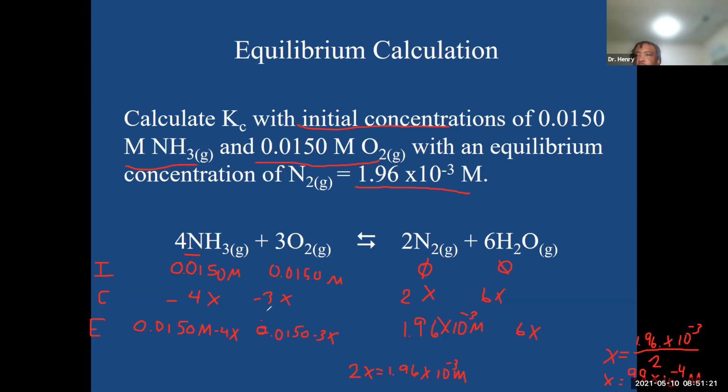Okay, and then we just plug in the values for it at equilibrium, right? So if x is that, then we go 6 times x in this case. Okay, so what is that value there? So that's going to represent the concentration of water at equilibrium. So we're just going to put EQ here.